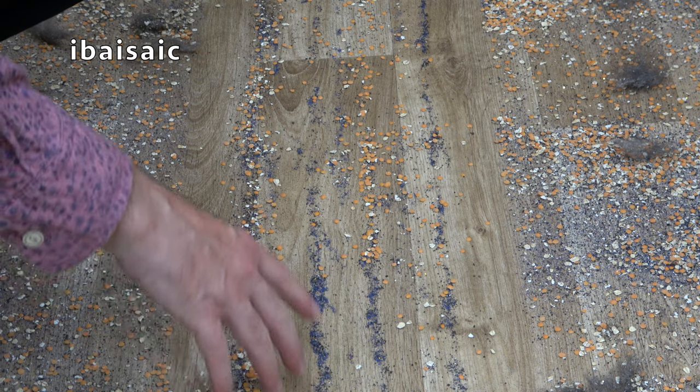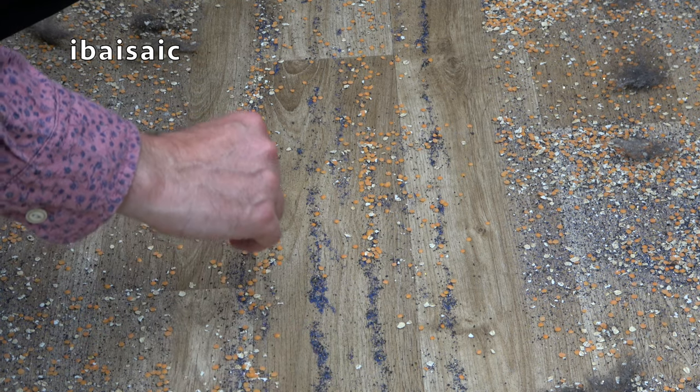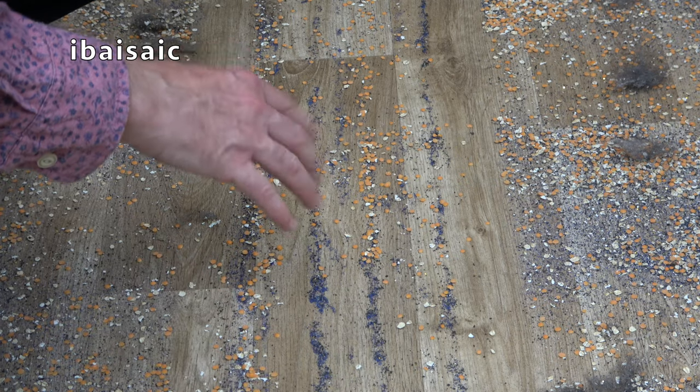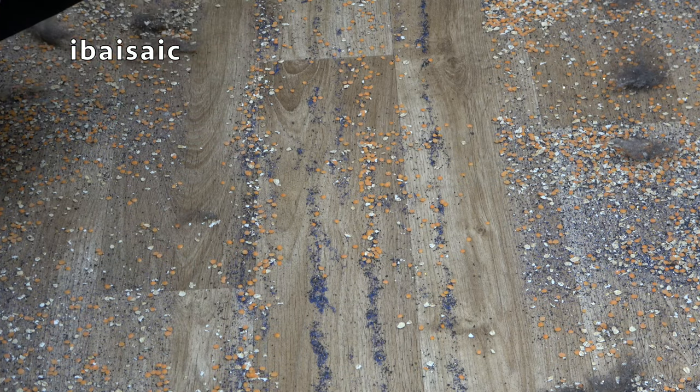Well, as you can see, the Bissell Powerglide Cordless isn't very effective when using the low power setting and deactivating the brush roll. So for the next demonstration, I'm going to try this path again, this time using the higher suction setting, but still with the brush roll turned off.